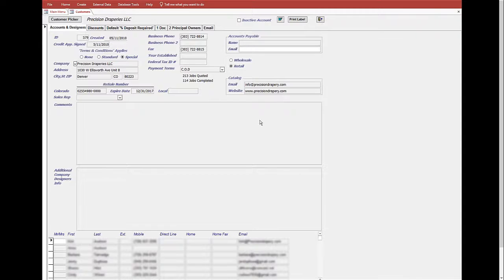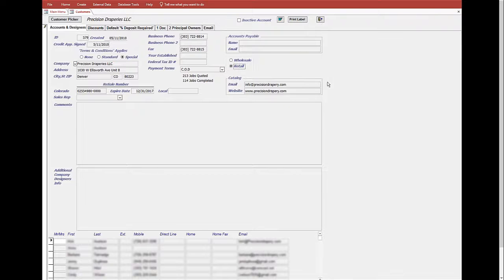Now the designer on file is down here below, and there's a series of names, and since this is an in-house account, we have 83 other emails in here, and these are usually the customer's email. So that's why those records are there. And then you also have a button that allows either wholesale or retail. And then we have catalog.